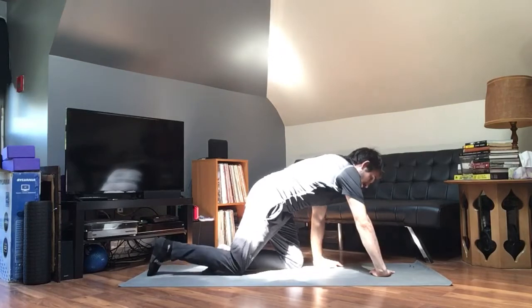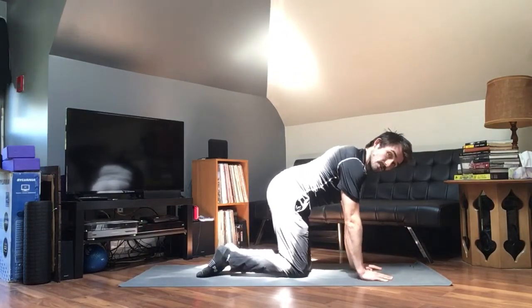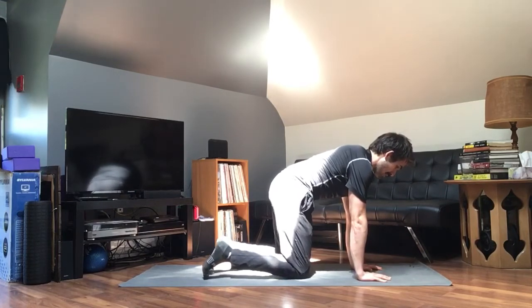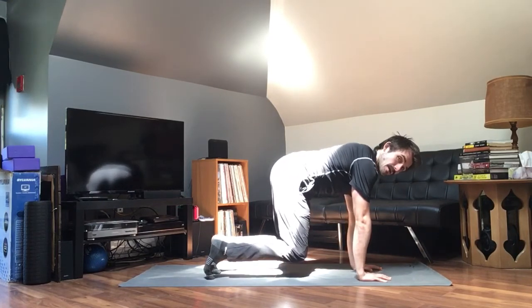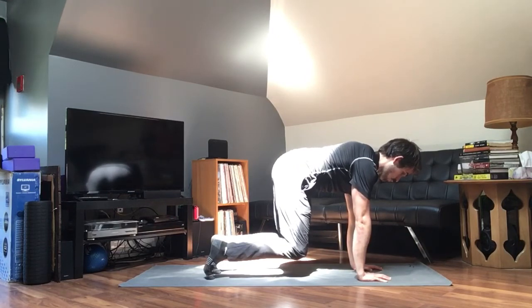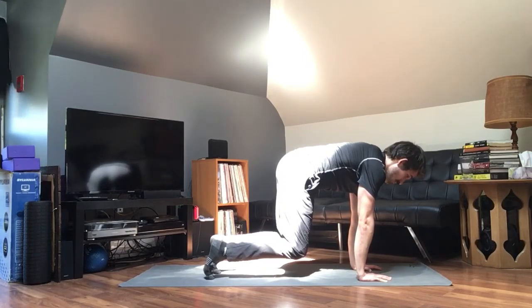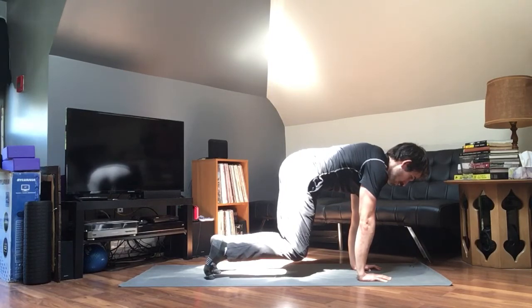Let's hit those bear crawl planks. Once again, shoulder blades protracting forward, reaching for the ground. Big bracing breath, keeping that back nice and straight. Let's pick up those knees, shins parallel. And let's relax.